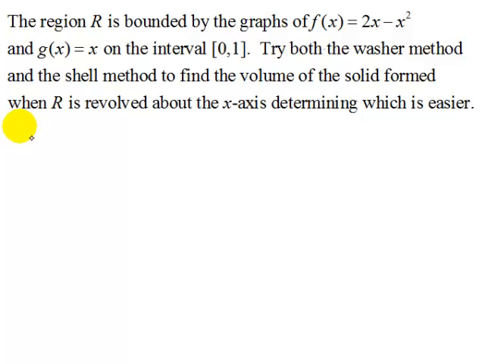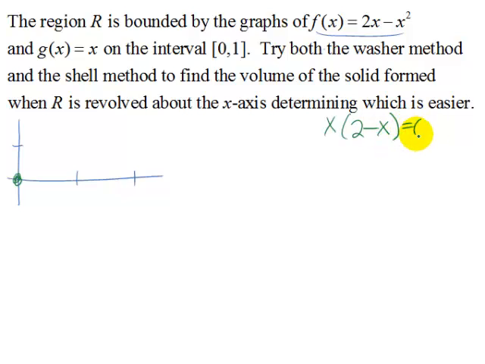Okay, let's go ahead and first of all draw our region. And f of x is 2x minus x squared, which is a parabola that opens down. If we put in 0, we see that the y-intercept is 0, and we could find the x-intercept by factoring an x out and putting this equal to 0. There's one x-intercept at 0 and the other one is at 2. The vertex then would be at 1, and if we put a 1 in here, we can see that it is at (1, 1). So our parabola would look something like this.